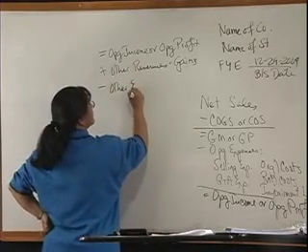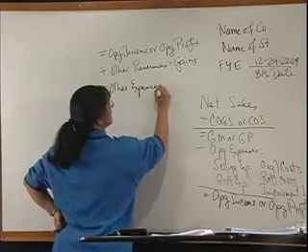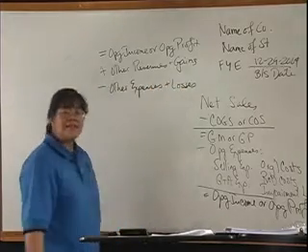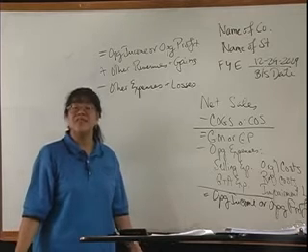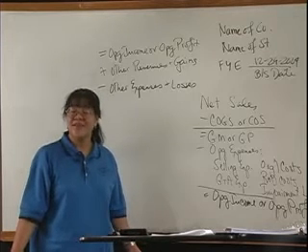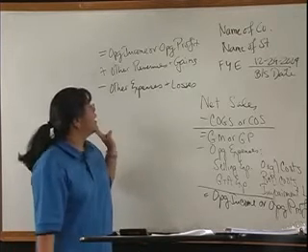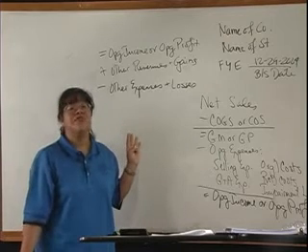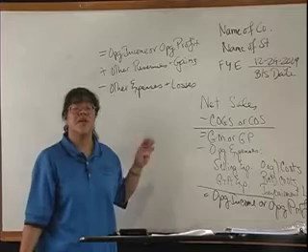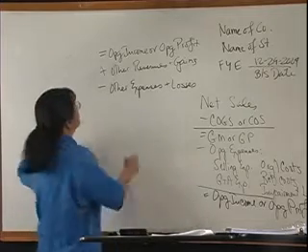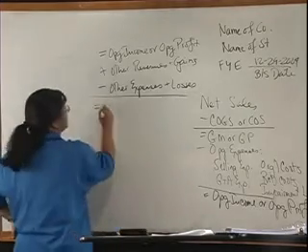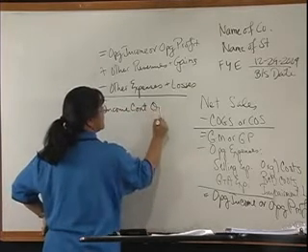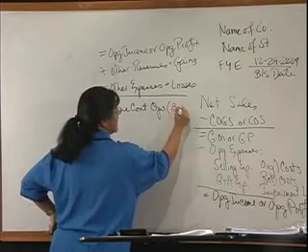Minus other expenses and losses. Classic examples of other expenses and losses, once again, would be your unrealized holding loss for trading securities. Also, examples of other expenses and losses would be interest expense. Also, if you had any losses on disposals of equipment, that would also go here. This will then give you income from continuing operations, but this is before taxes.